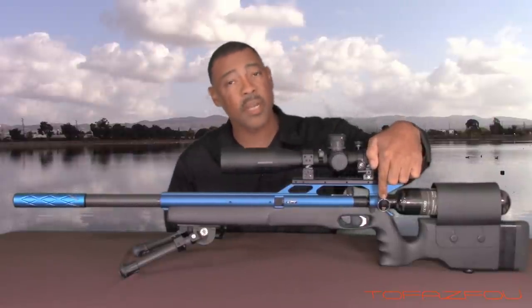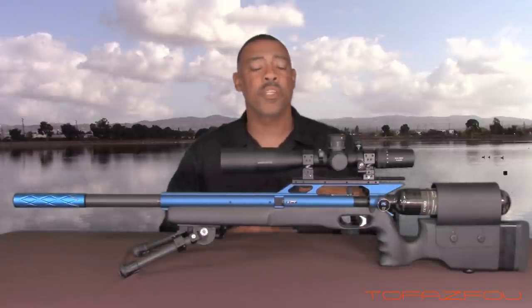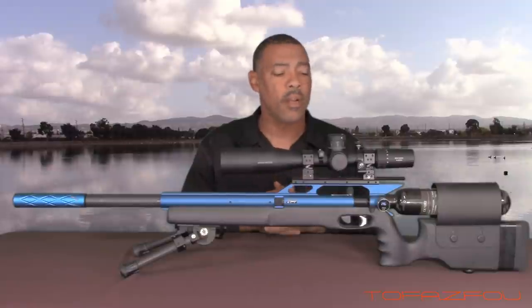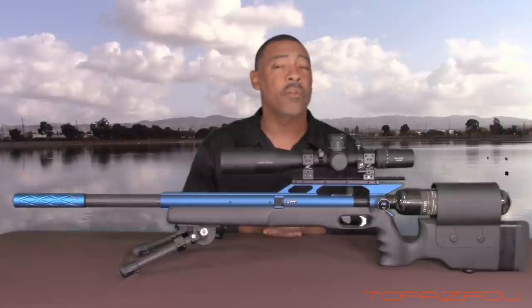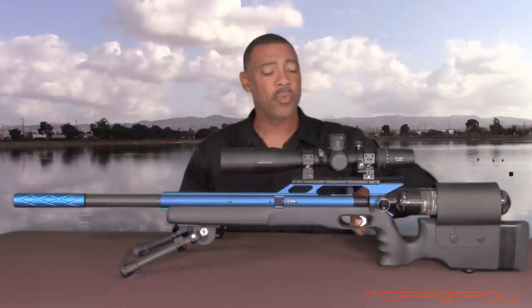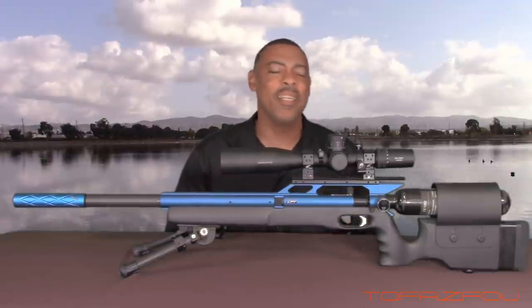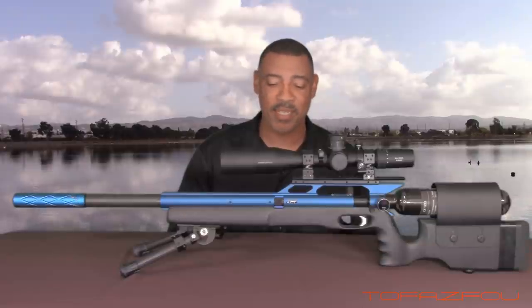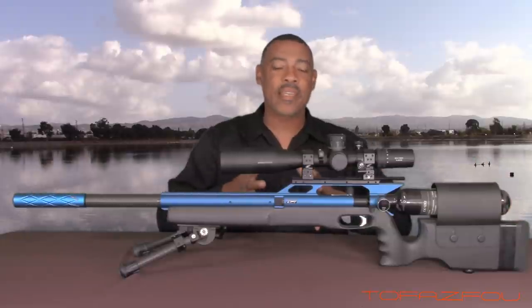I don't know if you can see it, I'll show you a close-up later, but basically you hit that and it shows you the pressure that is in the bottle. It also shows you how many shots you're currently at, and it'll calculate how many shots you have left in your gun, but you have to program it. Here we have a custom trigger shoe. This was done by Doug by hand. He must really like me. The guy does great work and just makes awesome trinkets. So that's pretty much everything that's in the gun.